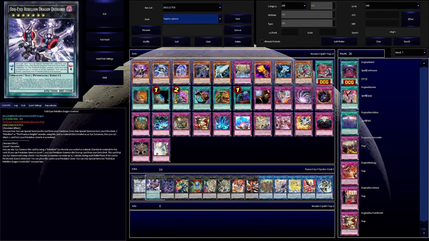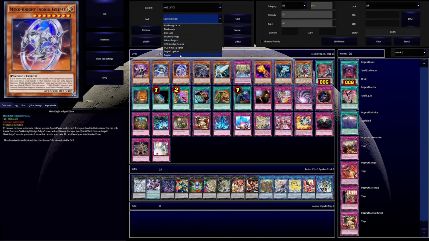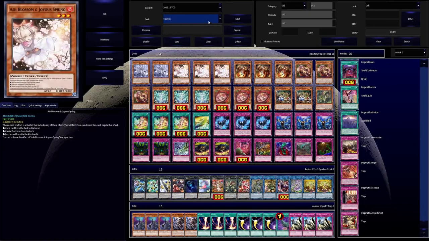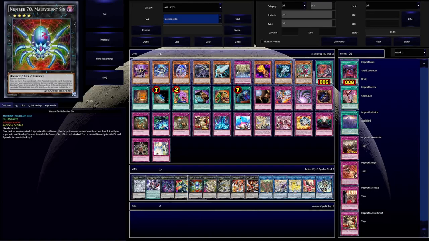So yeah. Gallant Granite. This guy, his only singular purpose in the deck is to search for the Heavenly Lord Prison guy, because he is rock type, so he searches for this guy. So if you main deck Heavenly Prison, then you might want to consider playing 1 copy of this in your extra deck. If you're not, then I don't think he's even worth taking a look at.